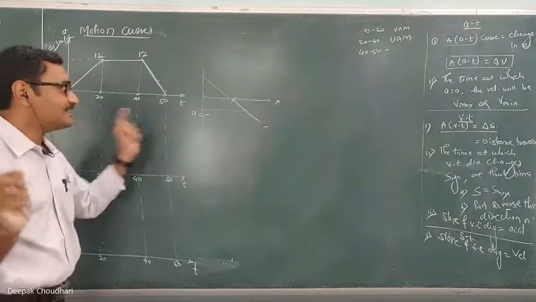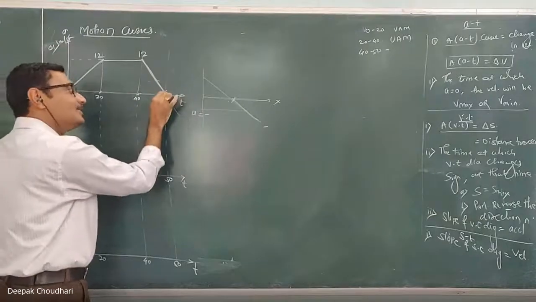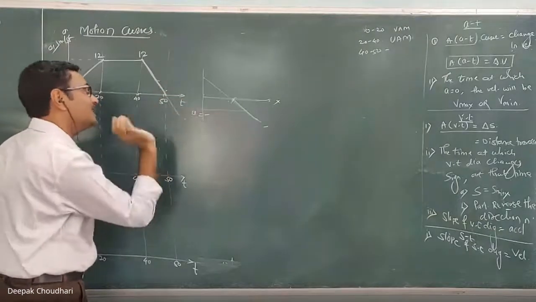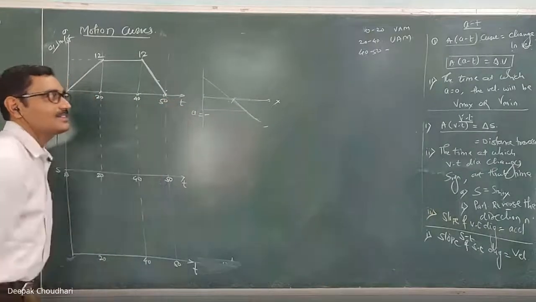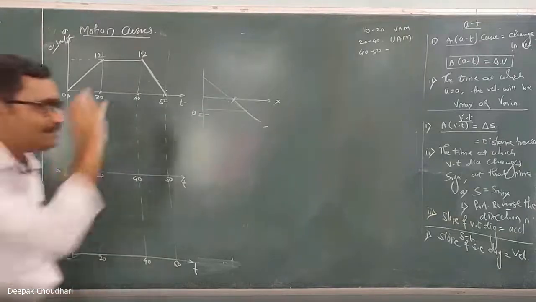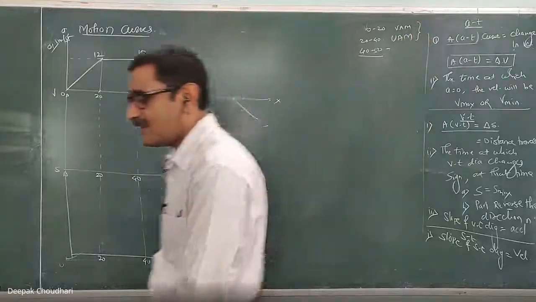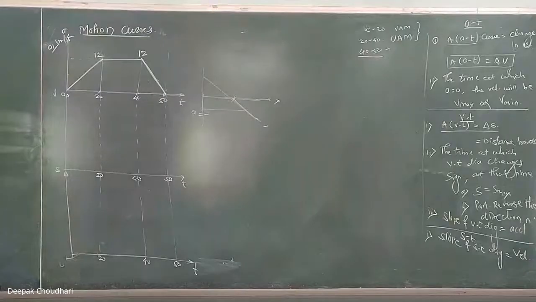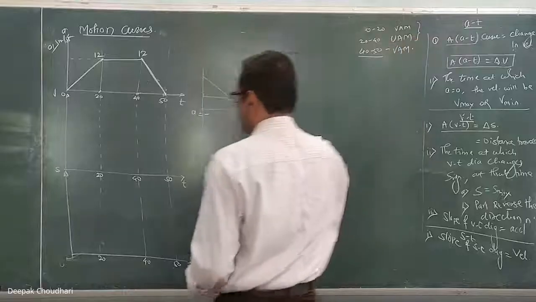इज दैट क्लियर? डिसेलरेशन कब होगा, अगर इसके नीचे जाता है कर्व तो ये डिसेलरेशन है, अगर कर्व नीचे जाता है तो वेलोसिटी डिक्रीज होगा, ये एक्स एक्सिस से नीचे जाता है तो, व्हाट माय पॉइंट? तो इट इज नॉट अ डिसेलरेशन। नाउ टेल मी 40 to 50 ये दोनों में से कौन से टाइप का मोशन है, वेरिएबल एक्सेलरेशन है या यूनिफॉर्म एक्सेलरेशन है? Variable. It is a variable acceleration motion.